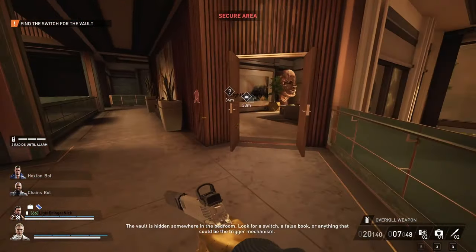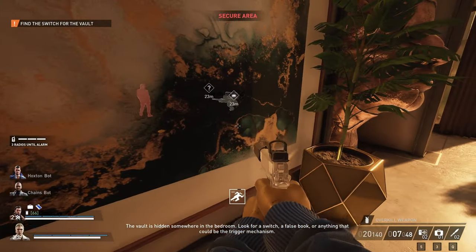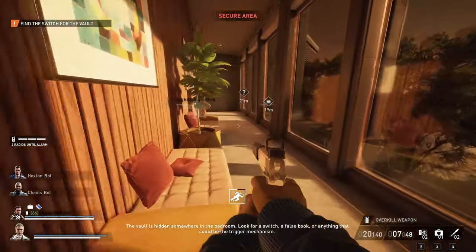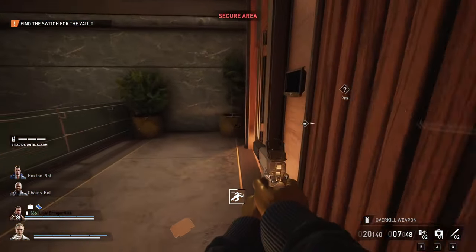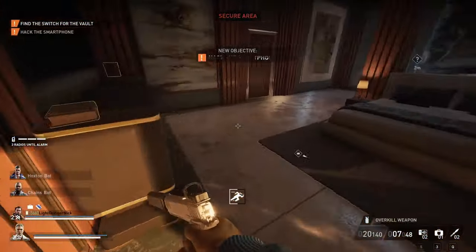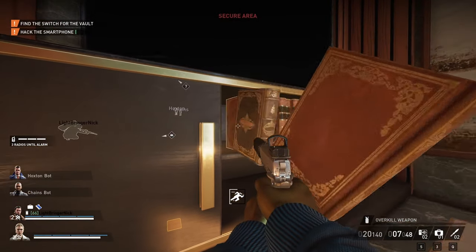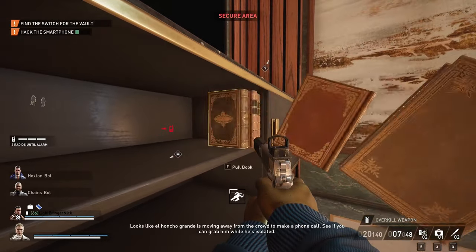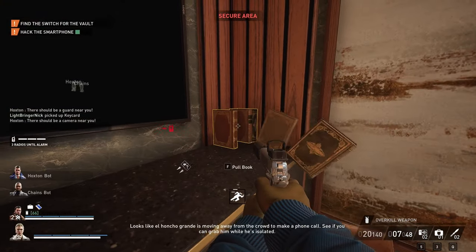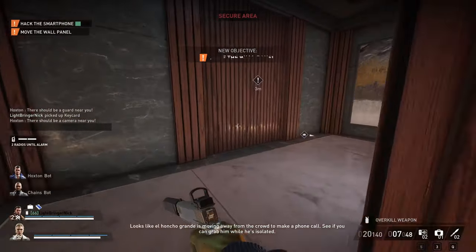Somewhere in the bedroom. Look for a switch, a false book, or anything that could be the trigger mechanism. Looks like El Hancho Grande is moving away from the crowd to make a phone call. Grab him while he's isolated.